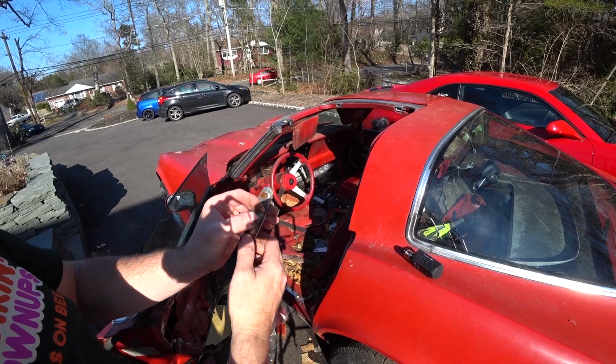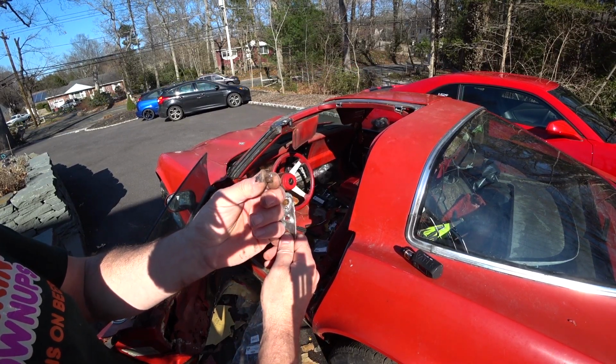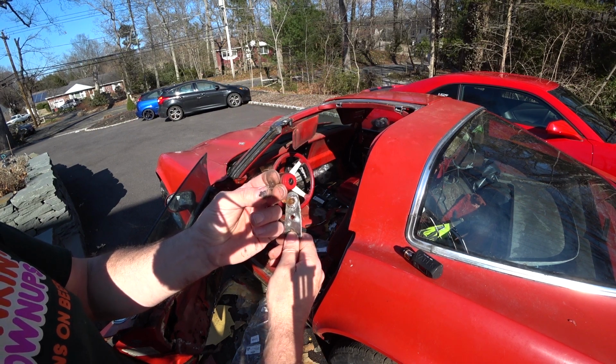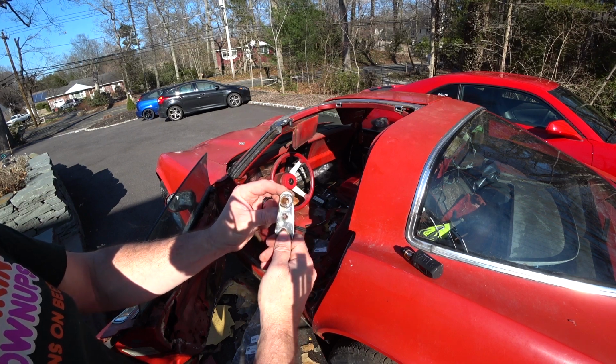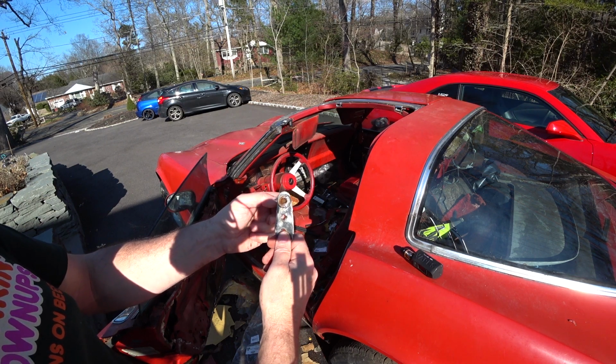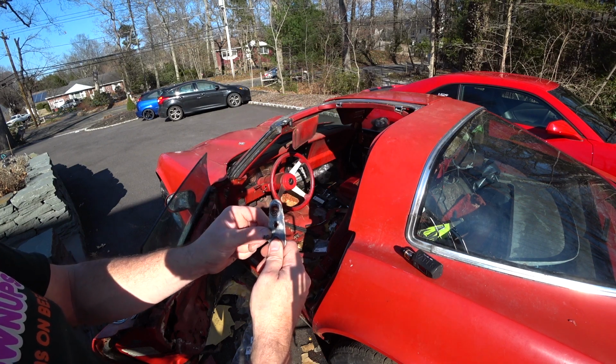Quick update. I wound up getting this piece out of here. It was really stuck in there. It took me a big hammer and I placed it between two of the rocks, and I used a punch, and I punched this thing out. So I can actually use this. I don't have to 3D print anything.